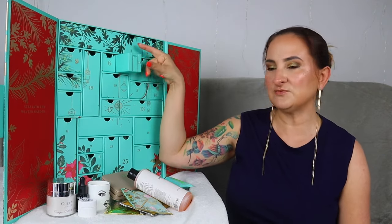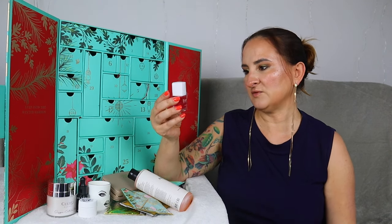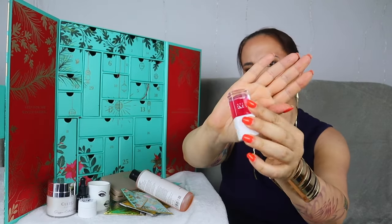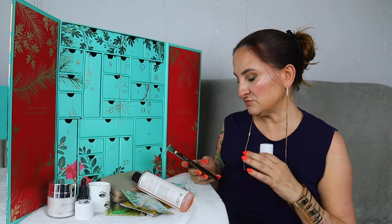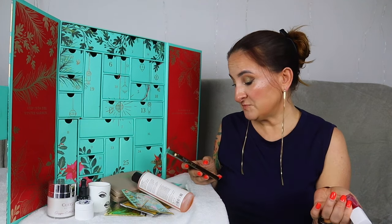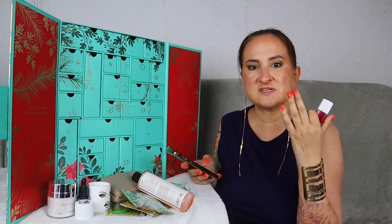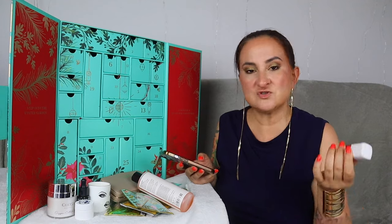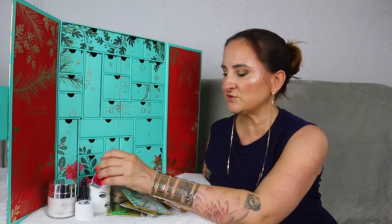Day number twelve is a tiny one — Cure Bazaar Bubble V nail polish. It doesn't seem to have much pigmentation and it's very liquidy for a nail polish. On the website it says it's a healthy varnish with a glossy pink finish — technically a colourful transparent varnish designed to give a glossy finish with a slight pink hue, and it's also supposed to be conditioning. A very interesting alternative to regular nail polish.